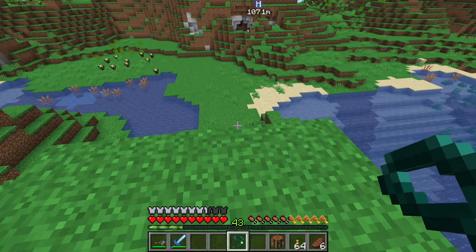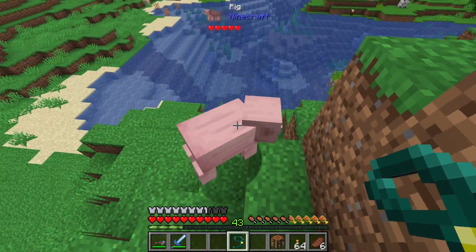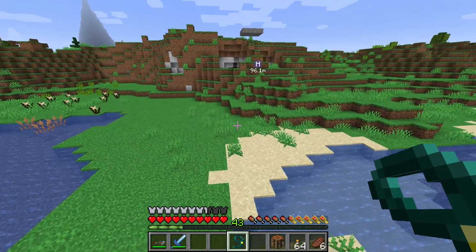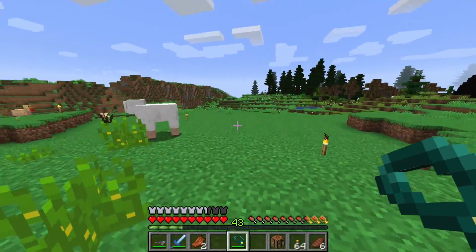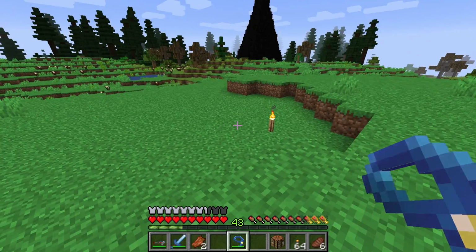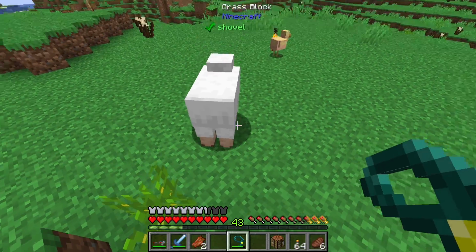It says farmer's leash. Am I doing it wrong? I'm right-clicking it on mobs. It doesn't seem to be functioning. I am such a dummy. But I wasn't expecting this to be how it functioned. You punch it, that captures it, right click to place it.